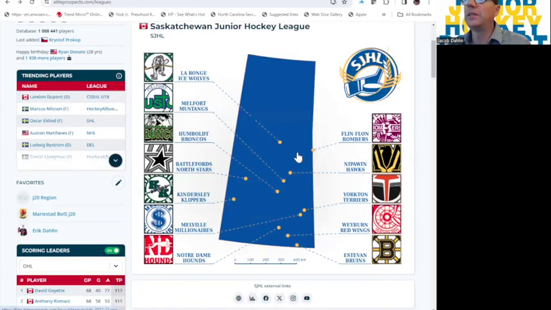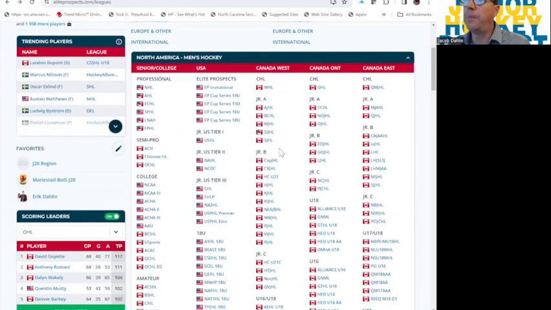But typically you'll see a lot of the kids playing Canadian juniors that will go and play US NCAA D1, and you'll see more from the BCHL, then less from the AJHL, then the SJHL, MJHL, and then probably mixed between the OJHL and CCHL will have NCAA commits. But what you'll see is that out of those, some will play first year juniors in the OJHL, and then they move into the BCHL.